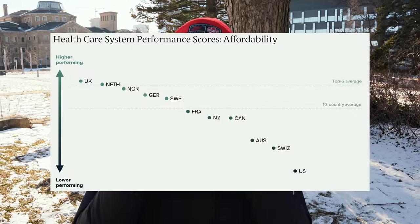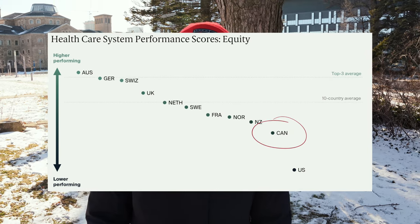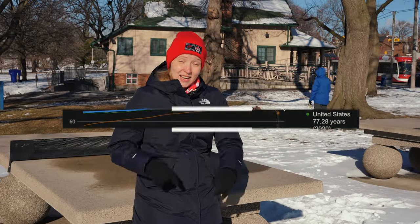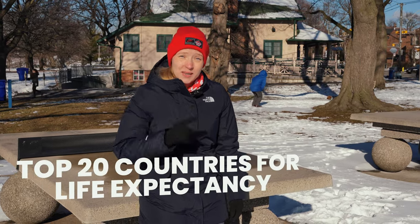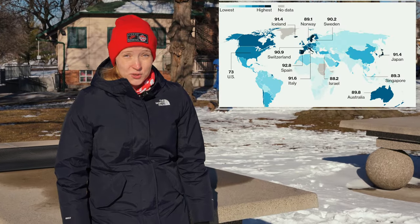According to the Commonwealth Fund Healthcare Research, Canadian healthcare is the least affordable and the least accessible among the developed countries. At the same time, it ranks among the top spenders on Medicare. What is it that they spend all this money on? On the flip side, Canadian life expectancy has been climbing steadily over the years, and Canada is in the list of top 20 countries with the biggest life expectancy and in the list of top 20 healthiest countries in the world. It means that Canadian healthcare is doing something right. Let's investigate.